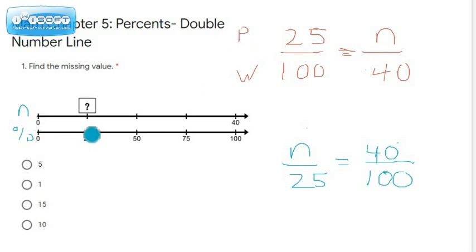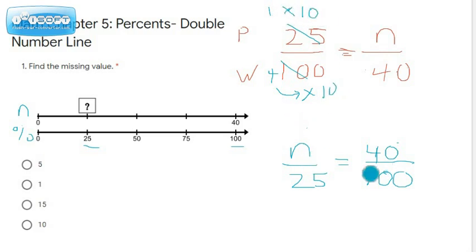So this is meaning 25 out of 100. Do you see where we're getting the numbers from? 25 out of 100 would be what number out of 40? If we simplify this, we can divide by 25 and get 1. We can divide by 25 and get 4 and take advantage of the fact that 4 is compatible with 40 and just do 4 times 10 to get that and do 1 times 10 to get the answer.